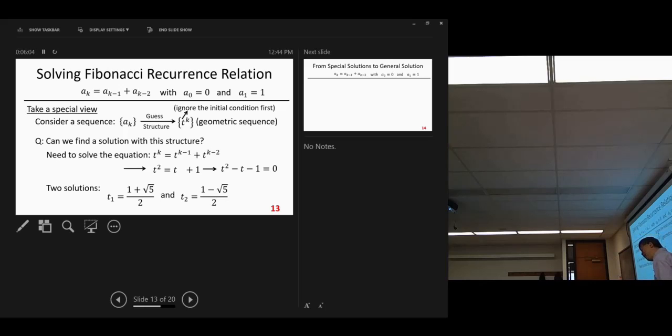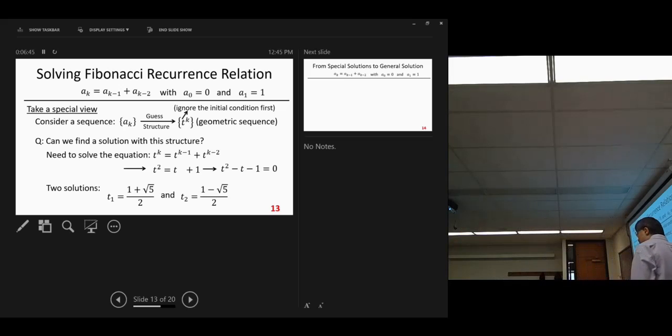Here, should we drop the negative solution? Do we have any reason to drop it? No. The golden ratio cannot be negative, but here, what is t? Here, our t is not the golden ratio. It's not a ratio of two line segments, so we don't have that meaning. So t could be a negative number. It is allowed to be negative here. So we have two solutions. Don't drop either one. We keep these two solutions.